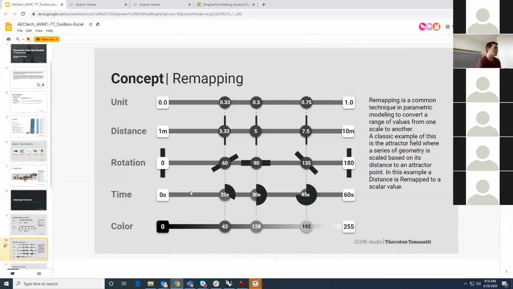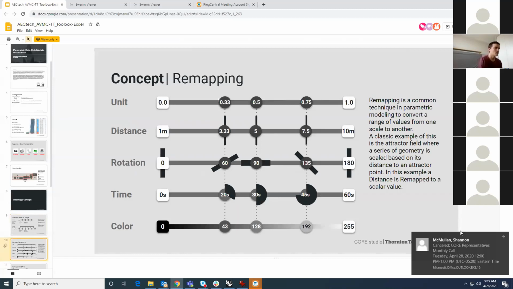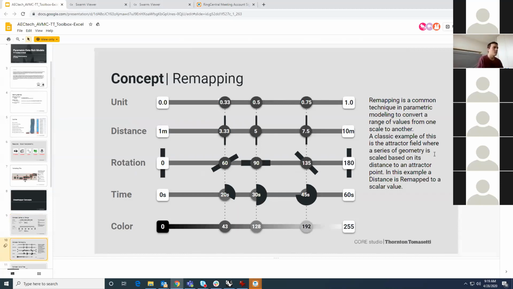Then we have the concept of remapping. I'm not going to go over this too much because I don't think we touch on it in this example, but it is a way that you can manipulate your data. The example of an attractor field is good.